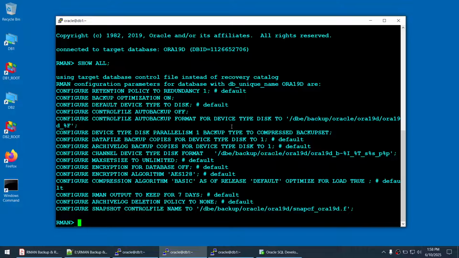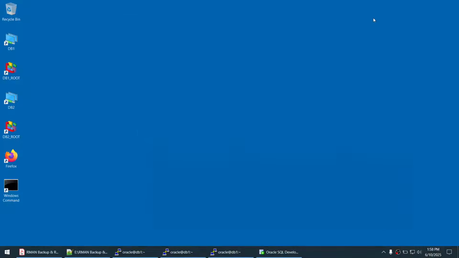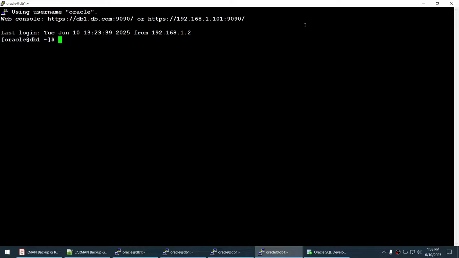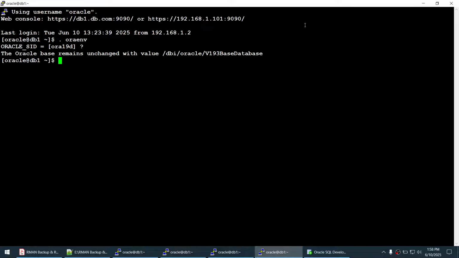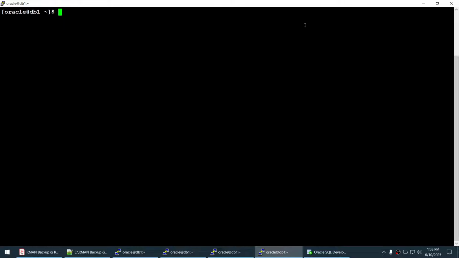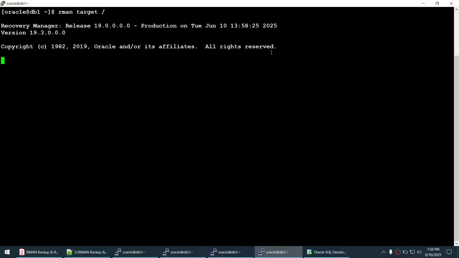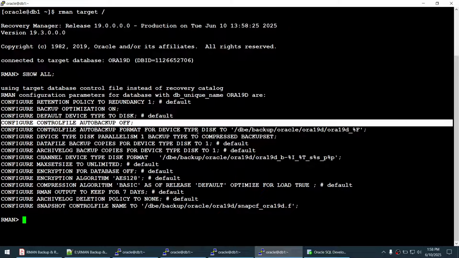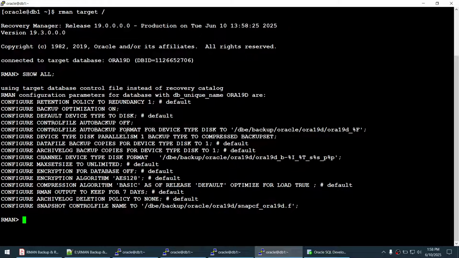Now, some of the parameters are big, so let me open a new session and set the environment variable. That's done. Let me run RMAN target slash, and say show all, hope it fits. So you can see here, configure controlfile autobackup is off. And there are some other parameters that I have also set, such as controlfile autobackup format.